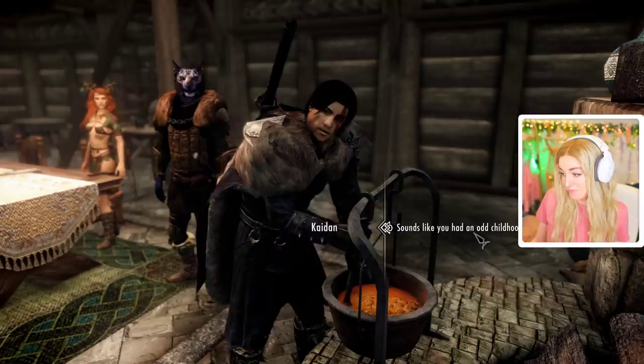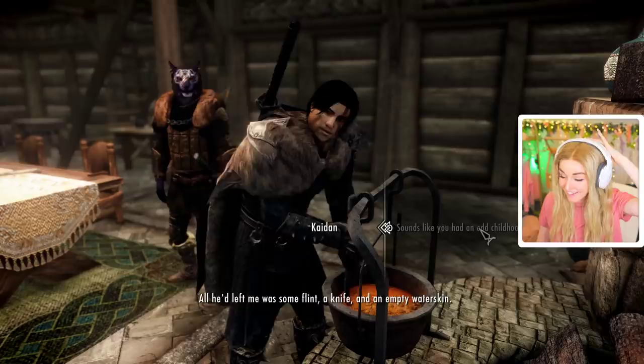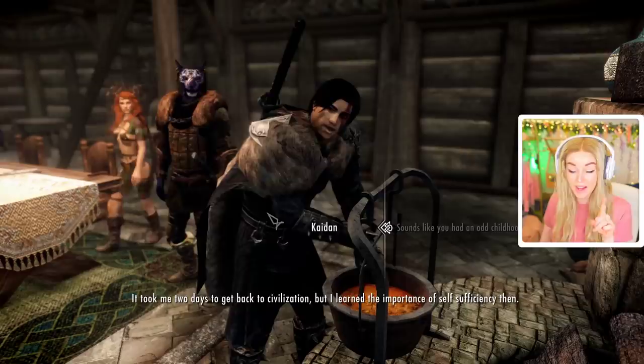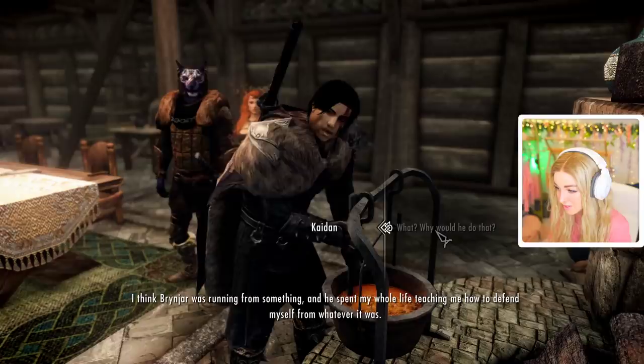Sounds like you had an odd childhood. For my 13th birthday, he took me on a hunting trip in the wilderness. Why do people keep disappearing? The next morning, he was nowhere to be found. All he'd left me was some flint, a knife. It took me 2 days to get back to civilization. How cute her outfit is. I need to make more of it, by the way. Why would he do that? I think Brynjar was running from something. Isn't Brynjar the guy that runs the Thieves Guild? Teaching me how to defend myself from whatever it was.